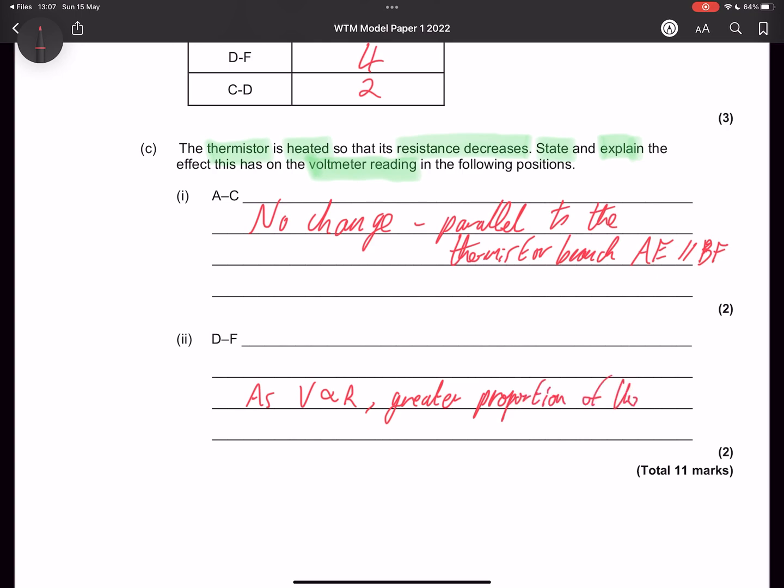So that is a nice and easy explanation there of where the voltage has gone. It can't just disappear and drop out nothing. There has to be a reason, there has to be a place it's gone instead. It's been shared with. So greater proportion across that fixed resistor. And obviously this is a decrease, so let's make sure we don't miss that out.